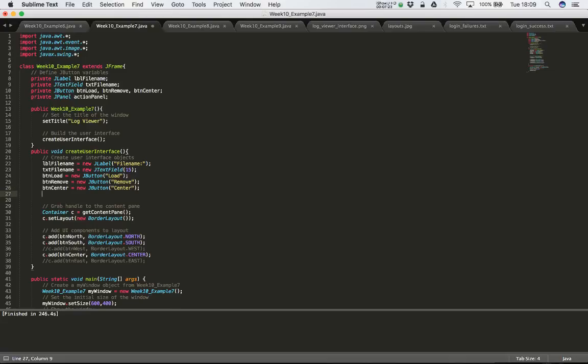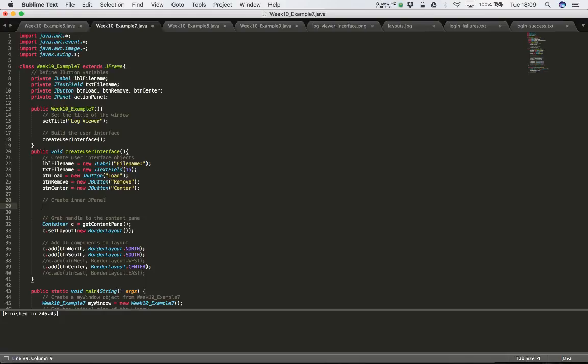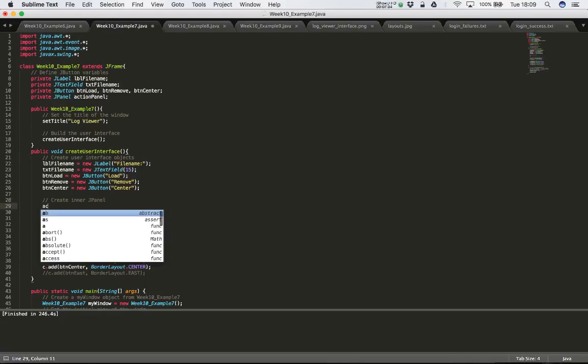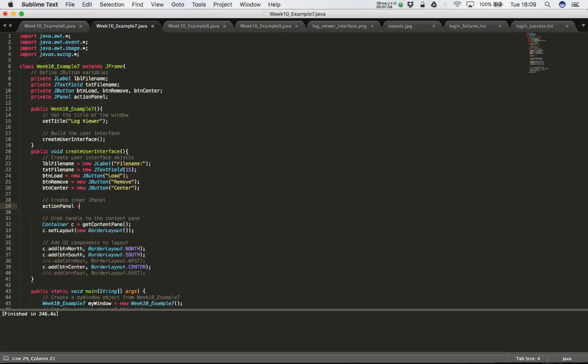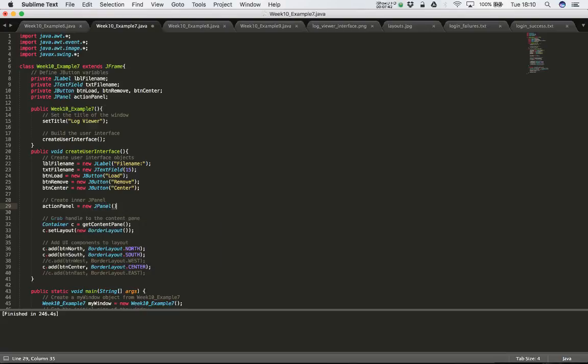Now the next thing that I'm going to do is create my inner JPanel. So I'll say actionPanel equals new JPanel.